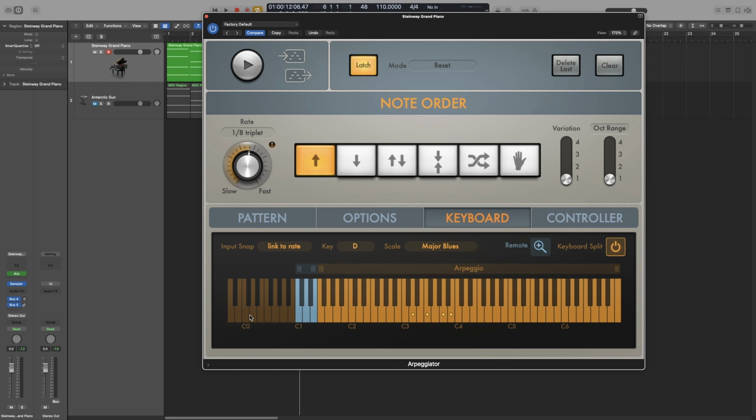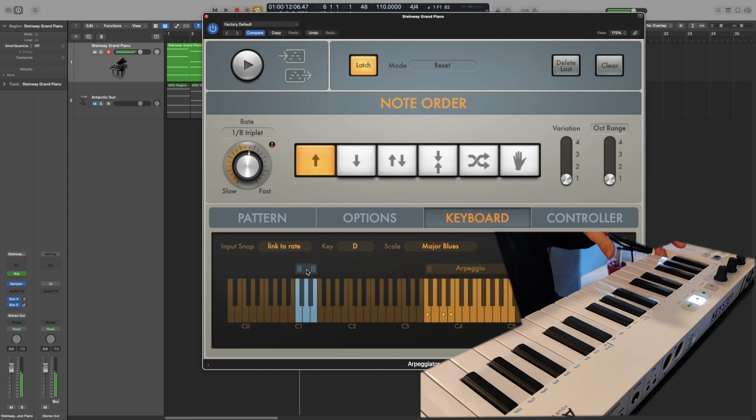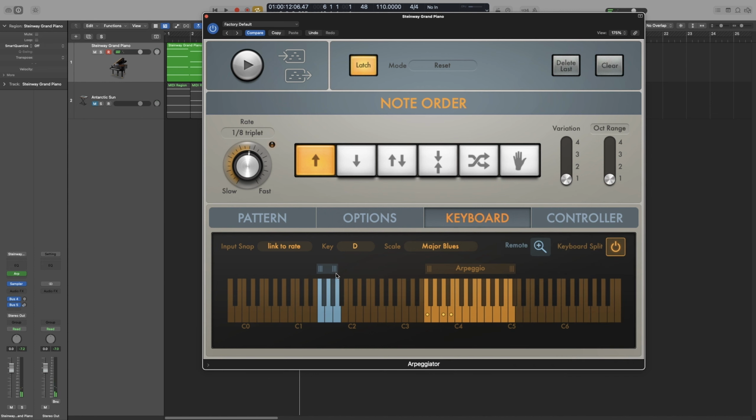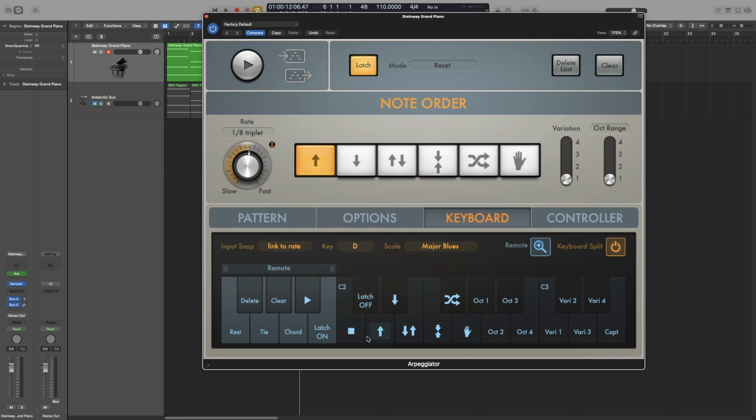So as you can see, it has an 88 key keyboard and a default selection of zones when you open the keyboard split. You can adjust everything. So let's take the arpeggio. I think my lowest note here is F, so I'm going to make this zone from F until B. I can actually grab and move it to map it exactly as I want. So I'm going to put it on F. That's good.